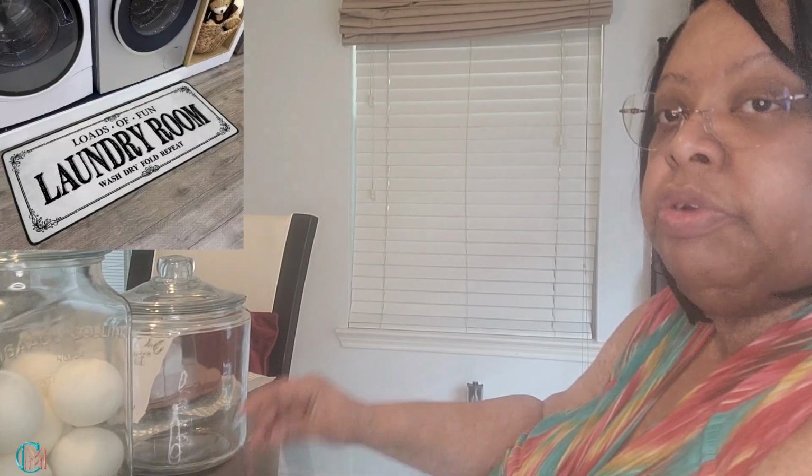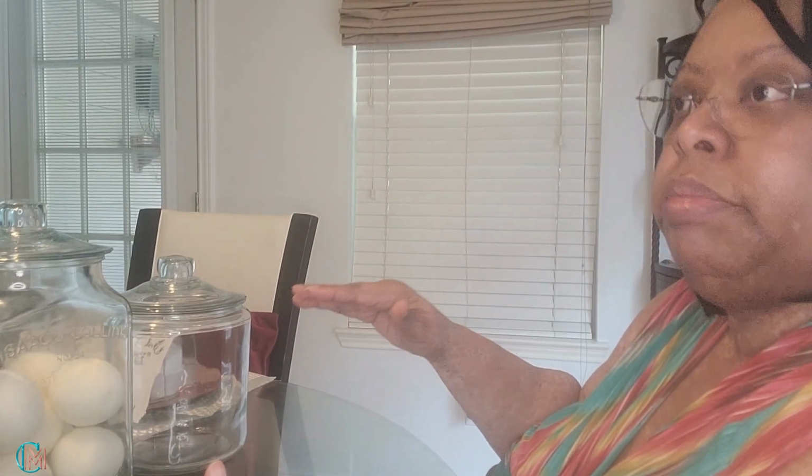The next little things I'm going to be getting will be the laundry room area rug, which the picture is going to be on the screen. And then the shelves I'm going to put in there. I was thinking about putting a whole shelf all the way across, like normal. But because my washer and dryer is so high up already on the drawers, I'm going to get one that comes only so far across, because if it comes all the way across, it'll be right on the light switch cover.